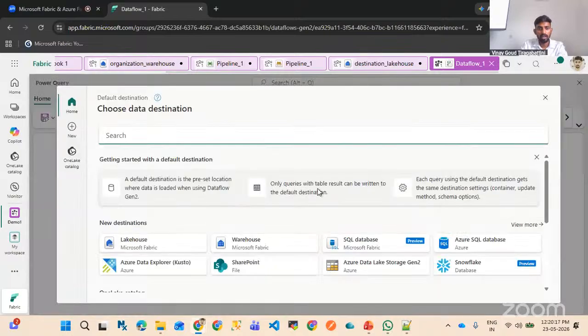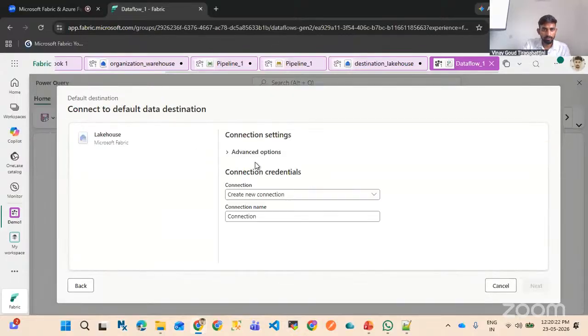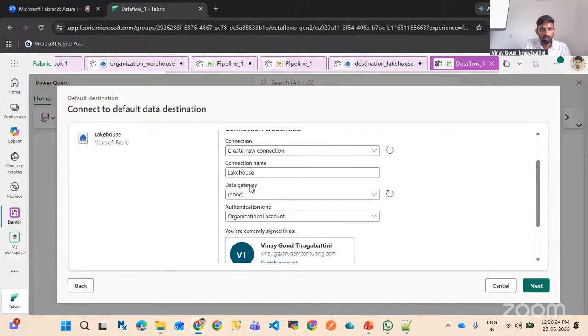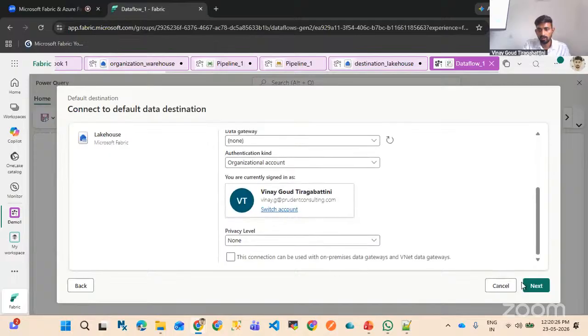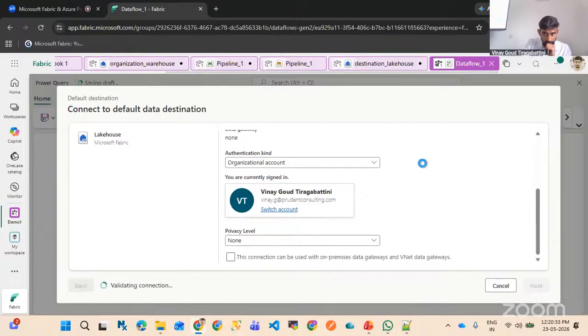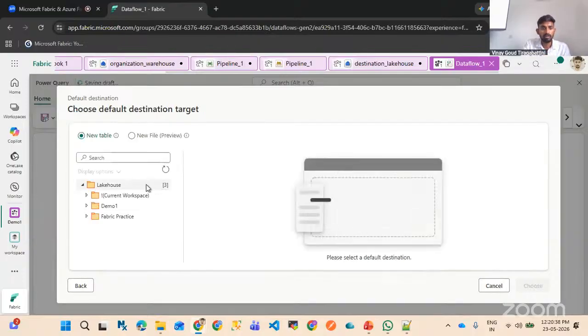So we can add the data source, which is the lakehouse. So the connection is this. Click on next. So this is a lakehouse.